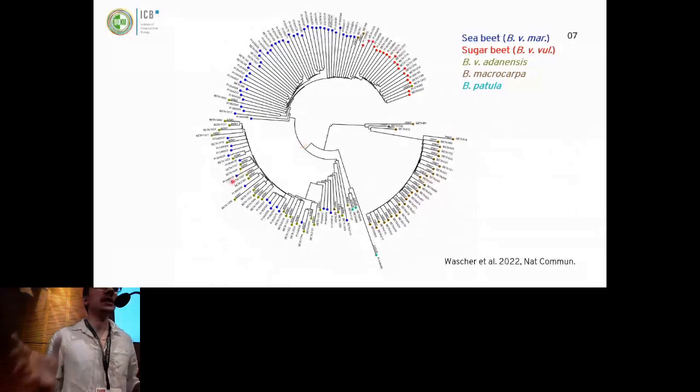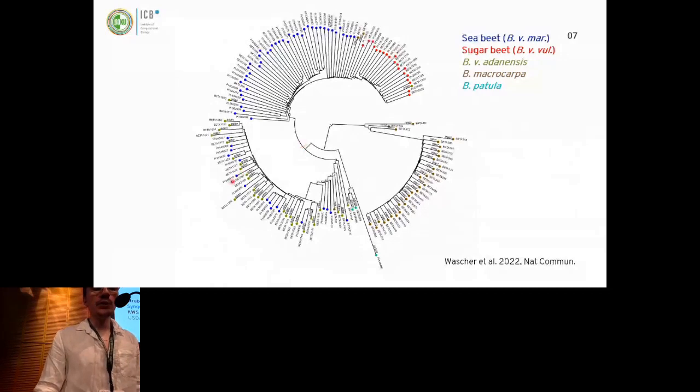We also did phylogenies of the sugar beet accessions. In the beginning, I told you that we sequenced 30 accessions from plant breeding companies. These companies are KWS, Strube, and Syngenta, and they represent state-of-the-art breeding material that is used nowadays for sugar beet breeding. The interesting thing is that in the phylogeny, all of the plant breeding accessions cluster directly together, independent of which company they come from, in one clade in the phylogenetic tree, which also shows that we can resolve even fine phylogenies with this KMA-based method.